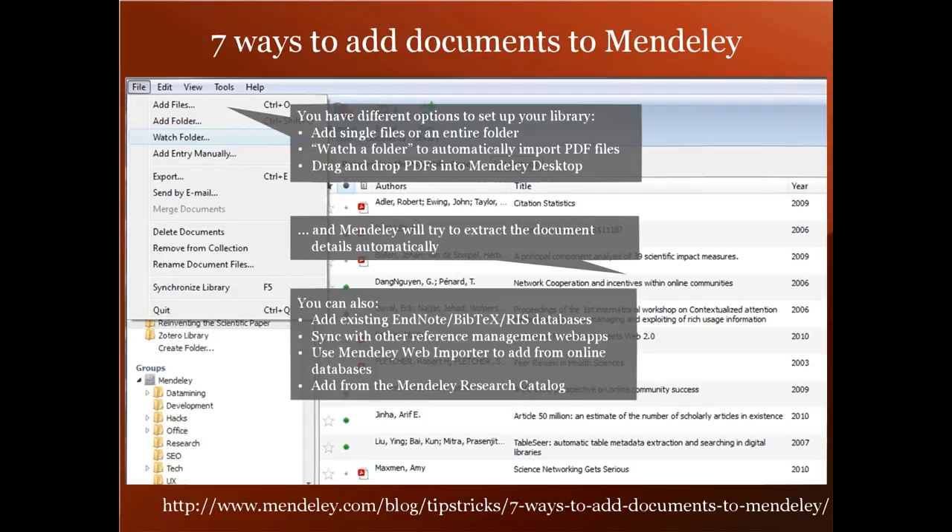Most people just specify a folder to save PDFs to in their browser and let Mendeley handle things in the background. Many folks come to Mendeley having prior experience with reference managers, so we can also pull in information from those either by import of common reference formats such as EndNote XML, BibTeX, or RIS, or by directly syncing with the application. Direct sync is preferred where possible because not all apps output all the metadata they store into their export format. Formats such as RIS are particularly troublesome because they don't distinguish between things like author-supplied keywords and user-applied tags.